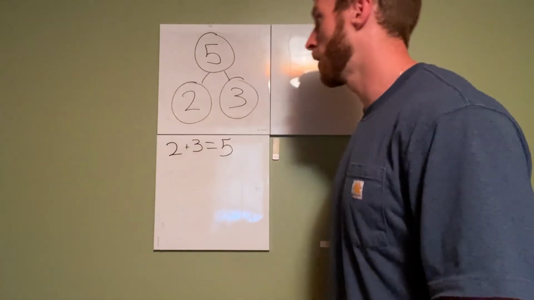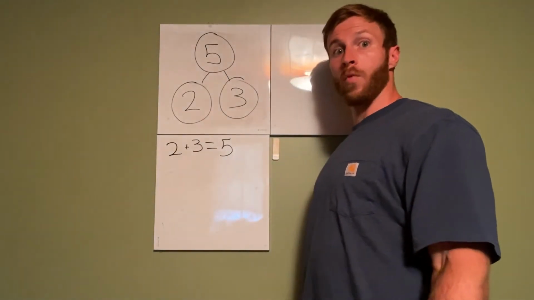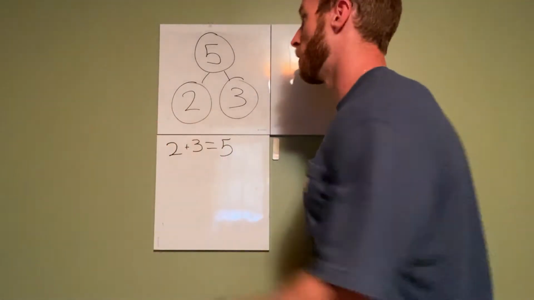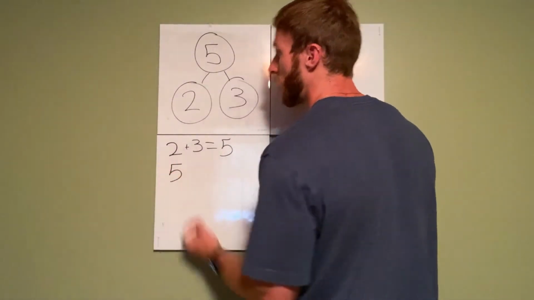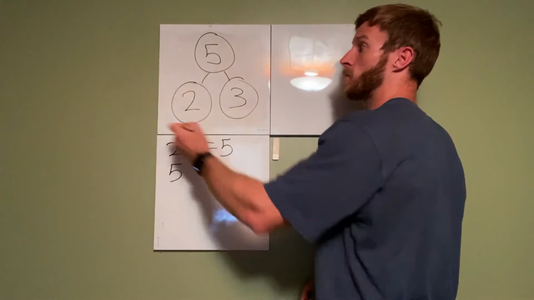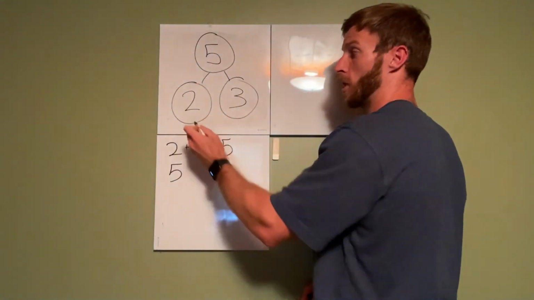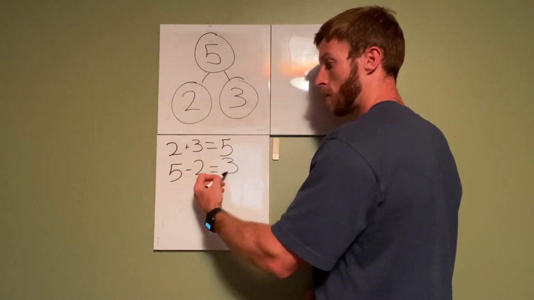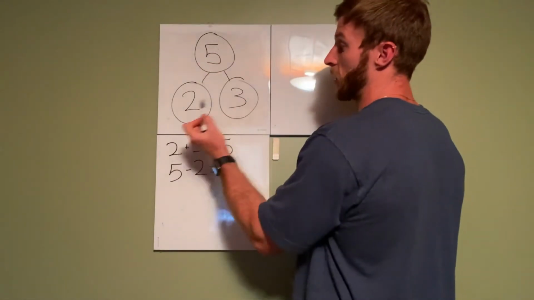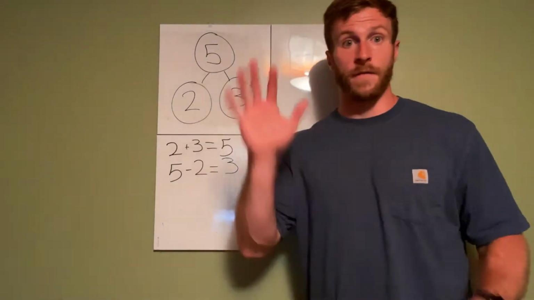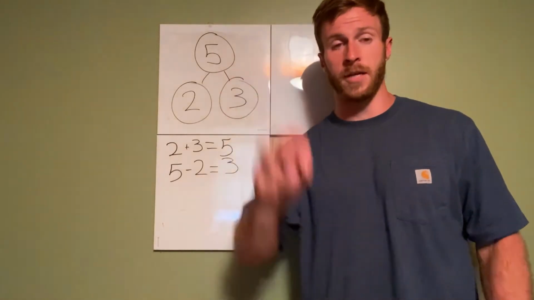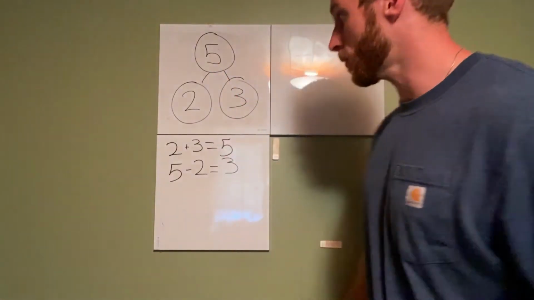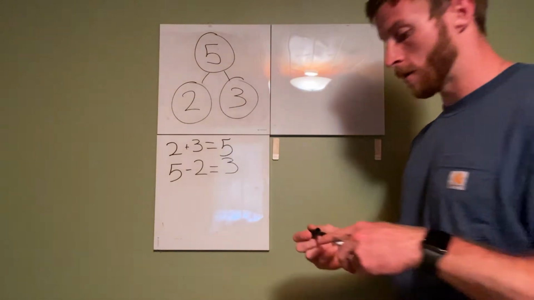There's our addition sentence. Now, for our subtraction sentence, which number do we start with? We start with the whole. We start with the biggest number. So the biggest number is 5, so 5 goes first. And we're going to go, let's say we go this way. 5 minus 2 equals 3. There we go. You might have had 5 minus 3 equals 2, which also works. If you have 5, you take away 1, 2, you're left with 3. If you have 5 and you take away 1, 2, 3, you're left with 2. So there we go. Let's try another one quick.